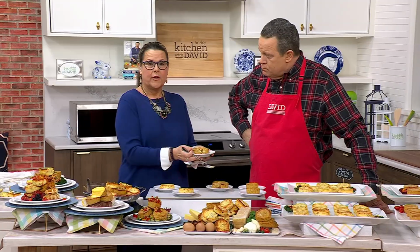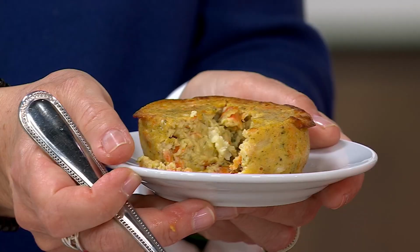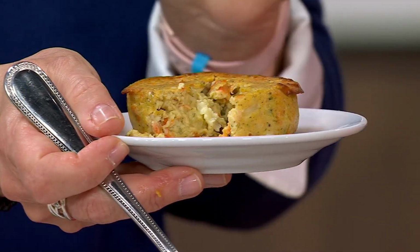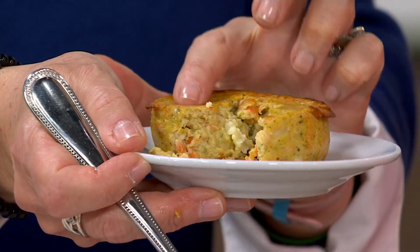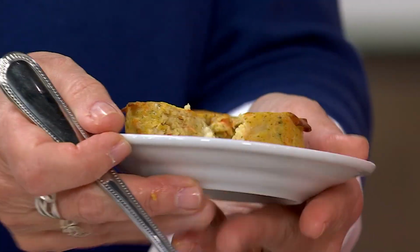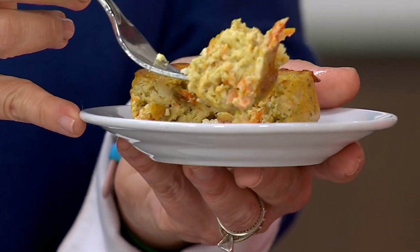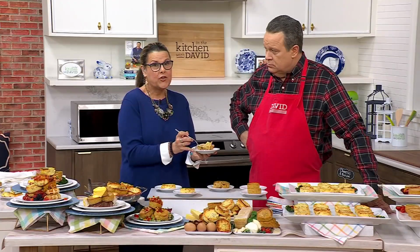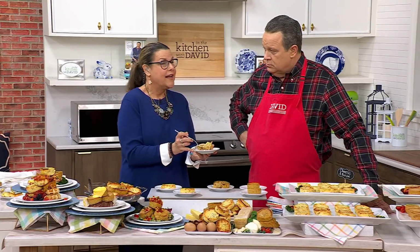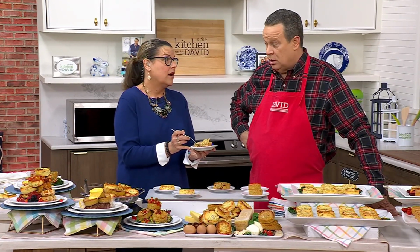So when you get them home, you take them out of the freezer and put them on a cookie sheet. I put a little bit of parchment paper underneath it. You don't have to spray them with anything. 325 for about 22 minutes. Just give the top a little push. All you're doing is reheating them, a gentle reheat. If you want to have it ready for the next day, you can thaw one out in the refrigerator, then about a minute in the microwave, because I like to have one done and put it on a toasted bagel and I'm out the door. Yum. Out the door, that's right.